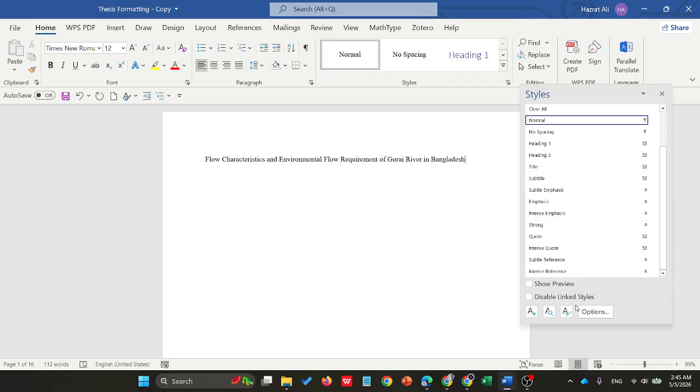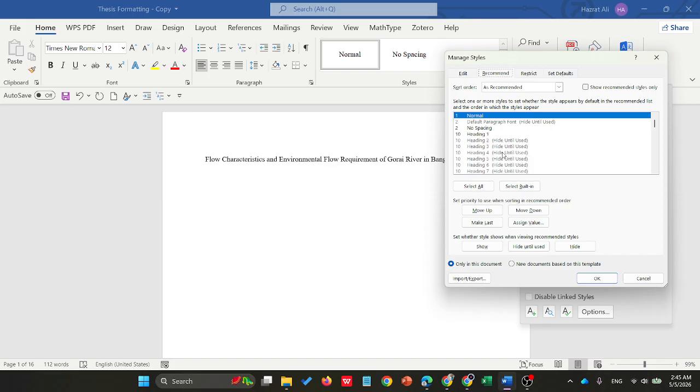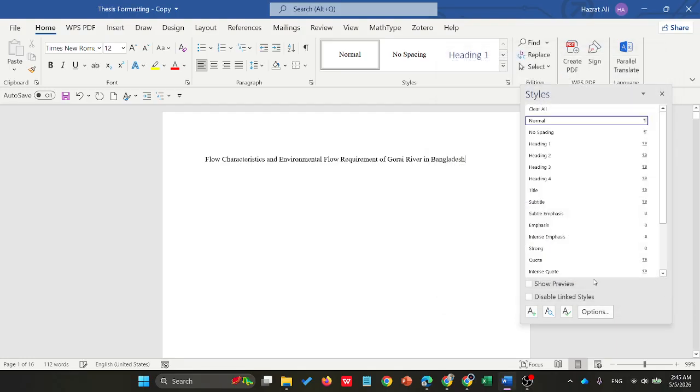You can add some more headings from Manage Styles, then Recommended, then select Heading 2, Show, Heading 3, Show. You can add them subsequently one by one, then press OK.